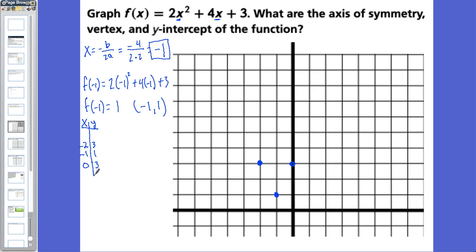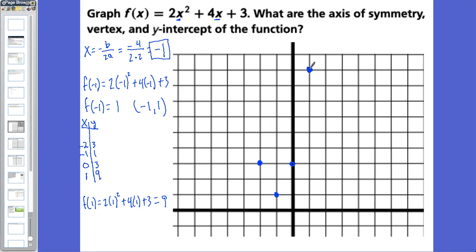All right, so if I want to put another point on my graph, and this is how many I want you to do, we can put a 1 here into our table, and I can just put a 1 into my equation. So f of 1 equals 2 times 1 squared plus 4 times 1 plus 3. So that is 2 times 1 is 2, plus 4 is 6, plus 3 is 9. So f of 1 is 9. And so if I do 1, 1, 2, 3, 4, 5, 6, 7, 8, 9, right there.